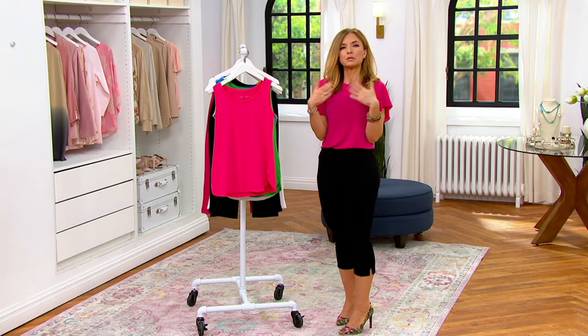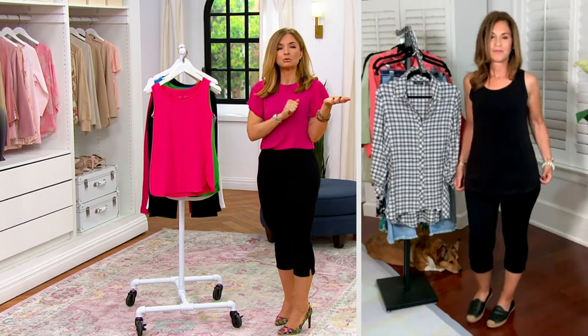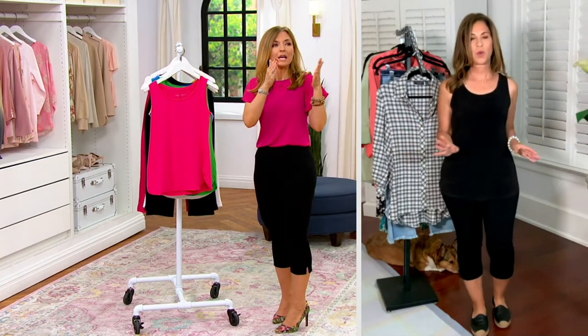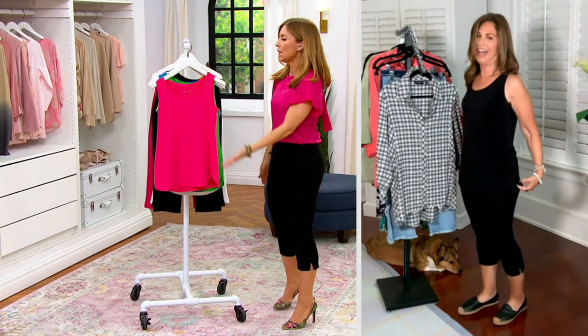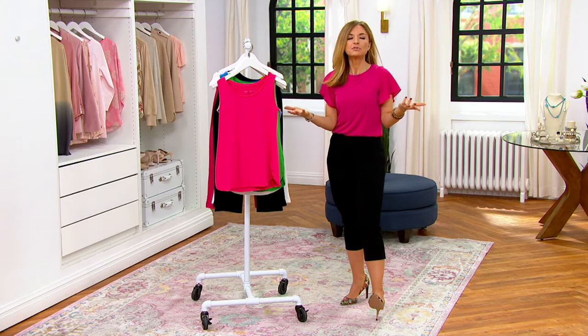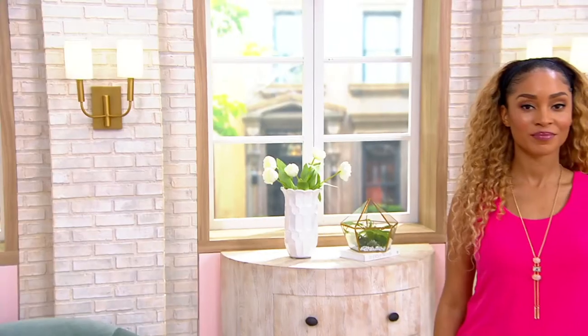It's worth it, because I'm always here to tell you — yes, I know you can get a tank top for $9.99, and when you wear it once and it falls apart, the cost per wear is $9.99. People call in with their love of liquid knit saying they've worn the same pieces for decades. So you make that investment now, and years and years down the road, after you've washed it a million times, you go, wow, I'm still wearing it and I still love it.